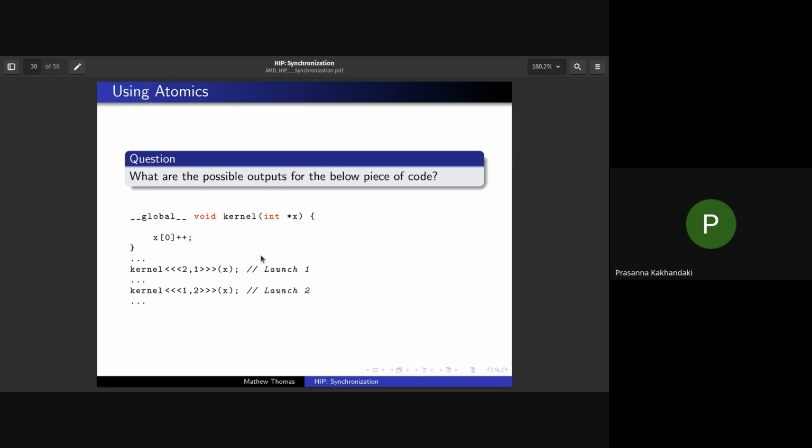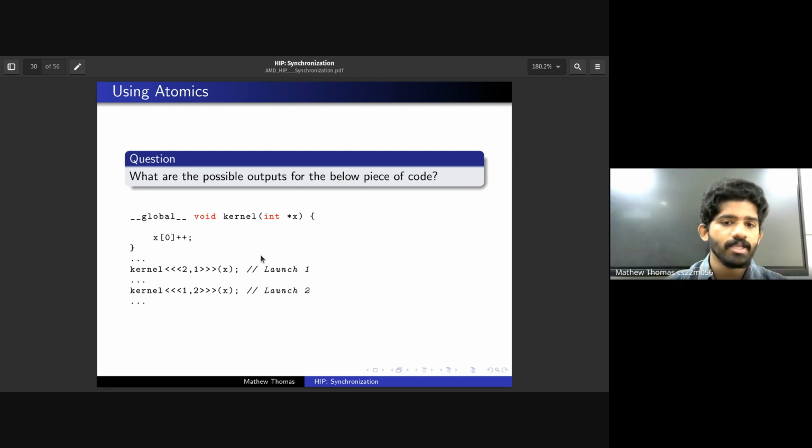Will it be some kind of race condition if they are running? Race condition is definitely there in launch 1. As for launch 2, because they are in the same wavefront, if I'm not wrong, like Viren had pointed out, they're looking at the same instruction and the same data instance, is it possible that they may only increment once?